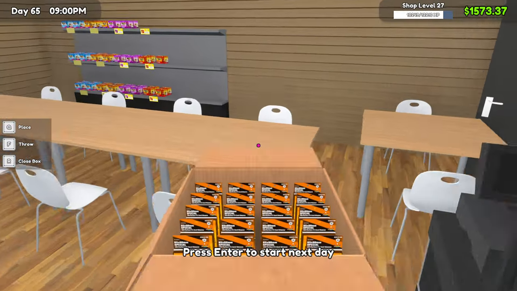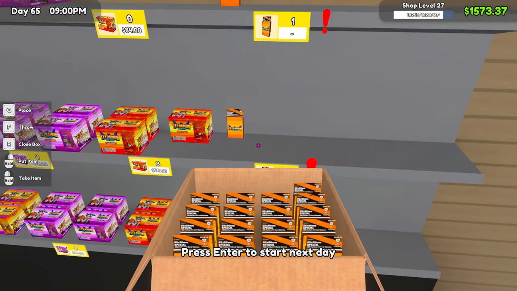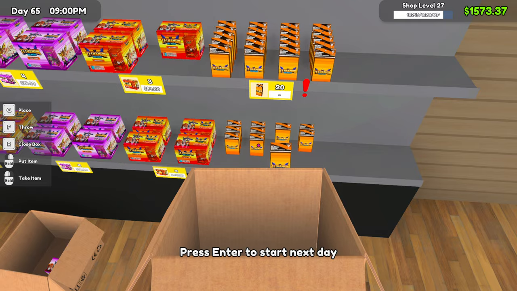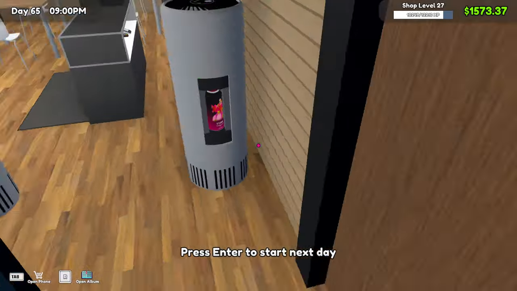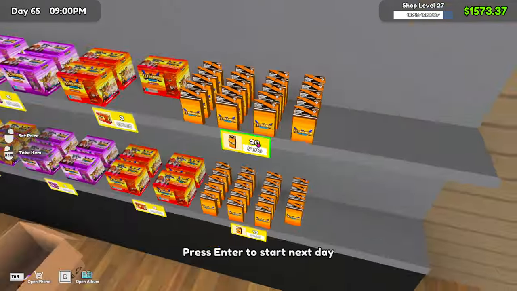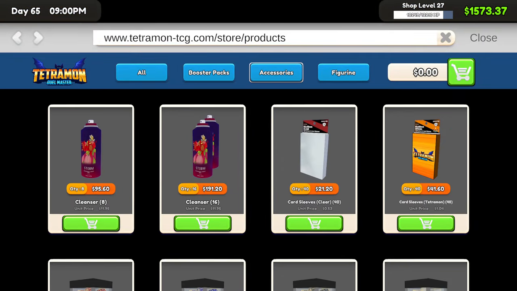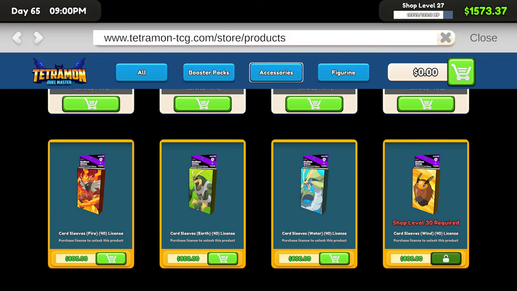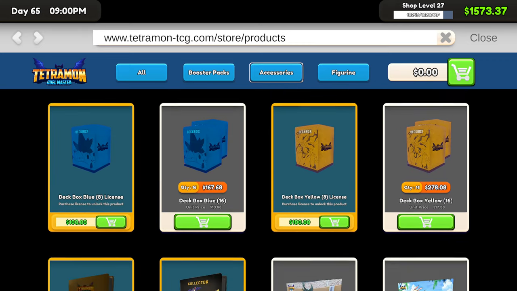This plastic. It's gonna just stack one box, dude, honestly. It's not gonna be that bad. $2 profit on it. What else can we buy? We don't have yet. We are selling these, right? Shop level required 30 for the last one.